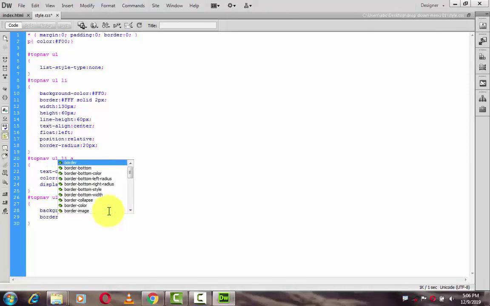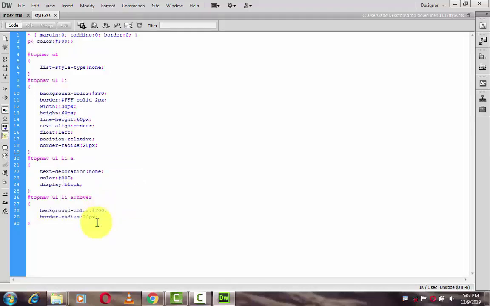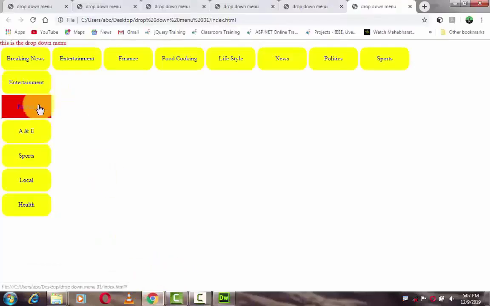And the next one is border. I write border radius, basically the border radius which I previously gave, because before that we used a border radius of 20 pixels. So right now also I use the border radius of 20 pixels. Here you can see the square border, but when I refresh it, the border is curved here, and when I hover or point, here also you can see the curved border. So for that you just use that.